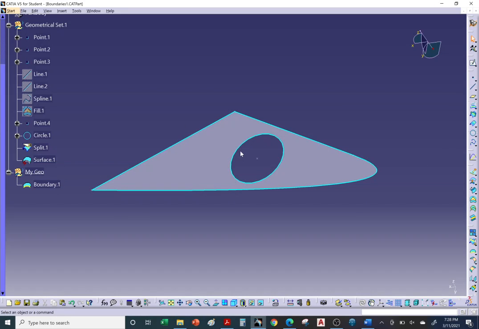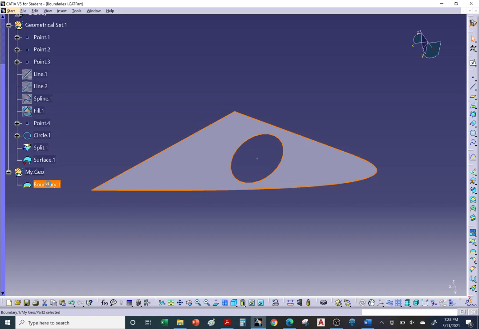This is also a good way to find a hole in the surface. Sometimes you have these tiny little gaps or holes in the surface, especially when you've been joining surfaces. One way to find if you have a hole is through boundary. So that's one way to check. Do a boundary on a surface that's made up of a bunch of patches, and if you see a green inside, that means there's a gap or an overlap.